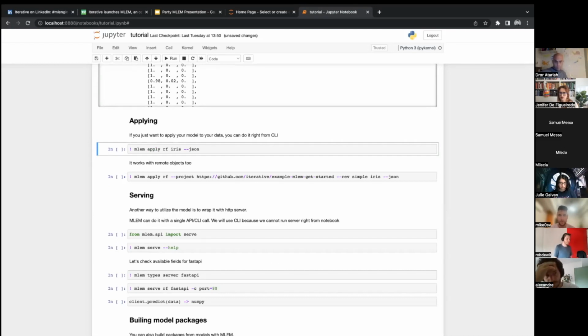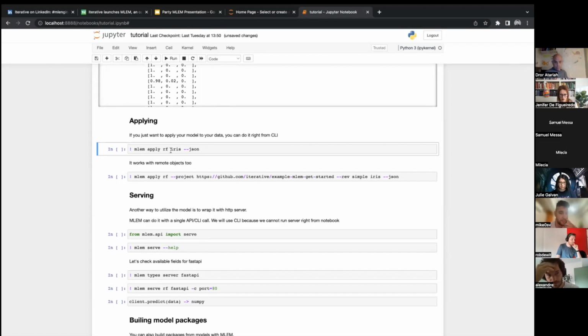For example, if we see that this is a CSV file, we can try to read it with pandas, and then we will get an MLEM object from it. If we have a pickle, we can try to unpickle it and get the same metadata from the live object. But of course, it's more limited than just having the object trained in your script and then saving it.